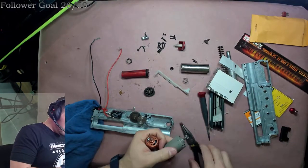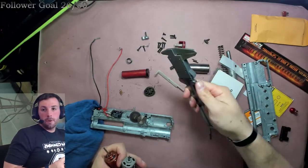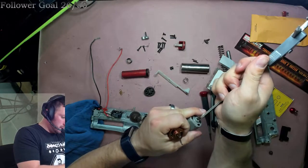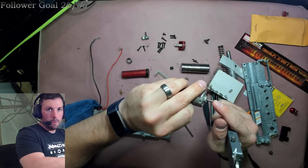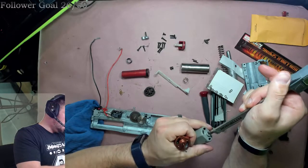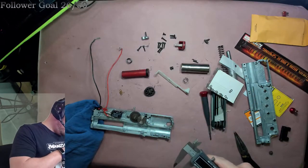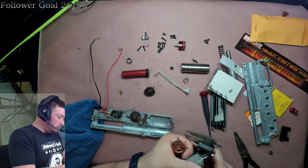So usually what I would do here is I would take my calipers and use this little depth gauge right here and measure how long it is. So these will reciprocate, sort of, because they're free floating. So you want to make sure that you're not putting any pressure on it, because that'll give you a reading that'll be different than what you need. So I'm gonna do that, and then I'm gonna give myself a little bit of extra. So we got 0.4595.